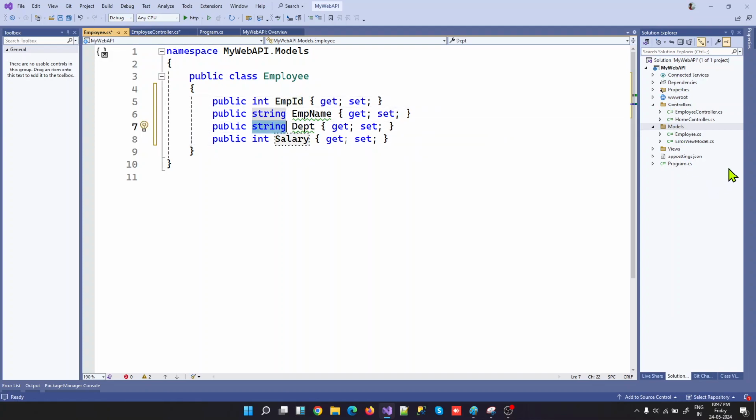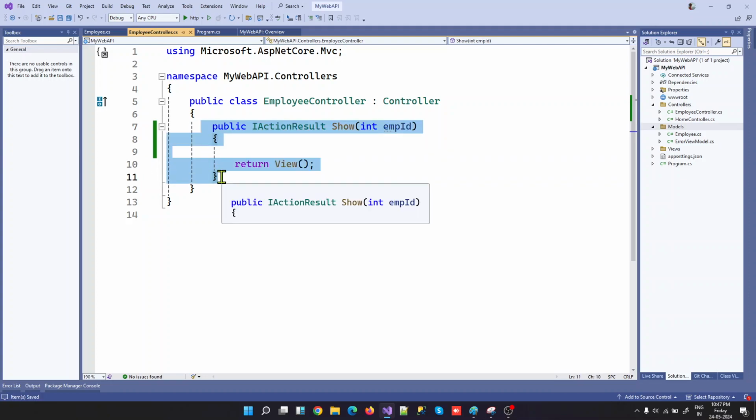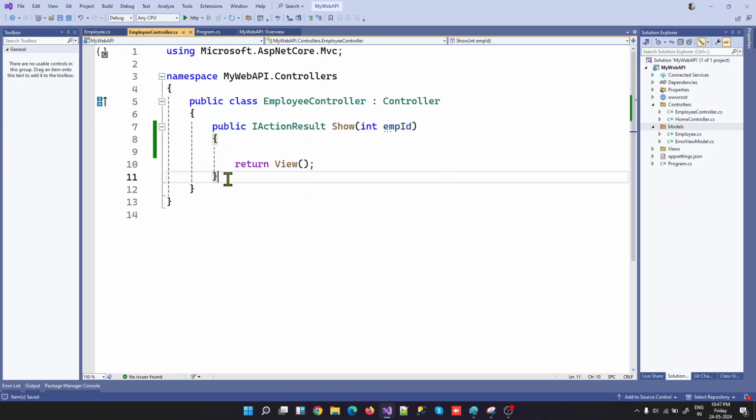I can create a repository layer and all, but just to make things simple, I'm just restricting myself all within this API. You know, this is an API. What we have started creating, this function will be called remotely. So an API is nothing but a function which can be called remotely. It is as simple as that. Now, taking this employee ID, we can make a database search, but for now, we are just assuming that we will get an employee definitely for sure.